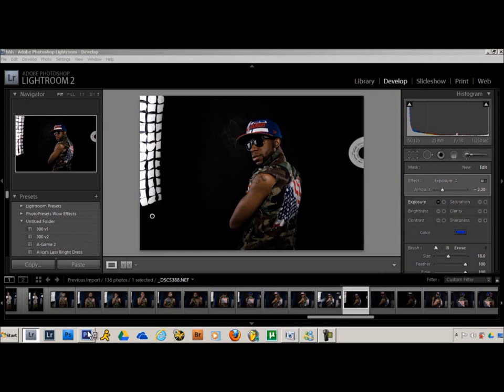And, you know, you can do the same technique with white backgrounds. The only difference is you're going to boost up the exposure instead of decreasing it. So as soon as my Photoshop opens, I'm going to show you how to get rid of those lights.